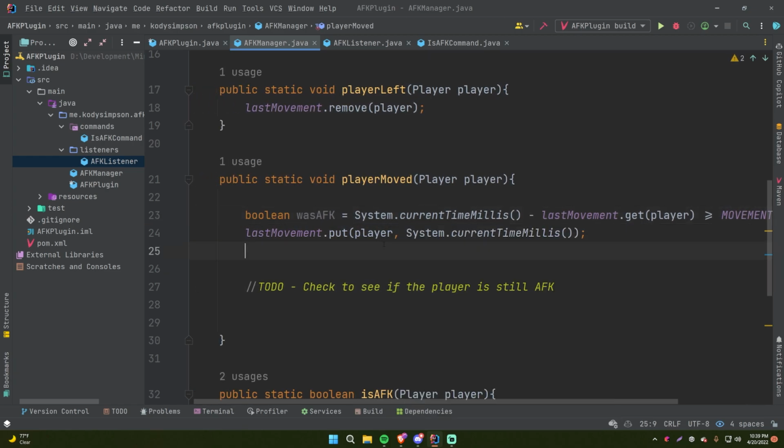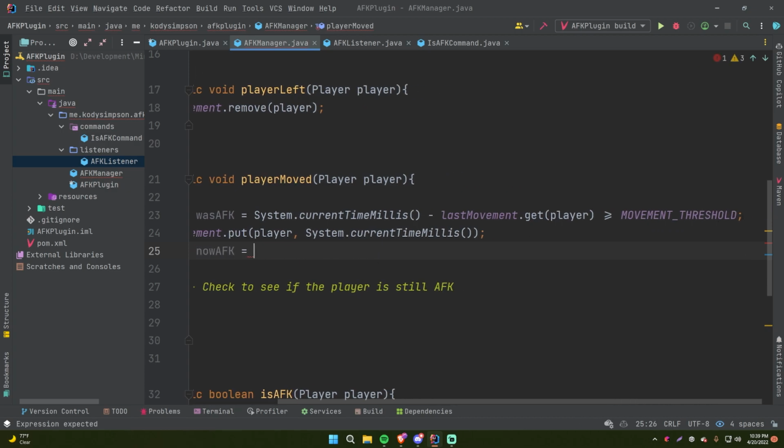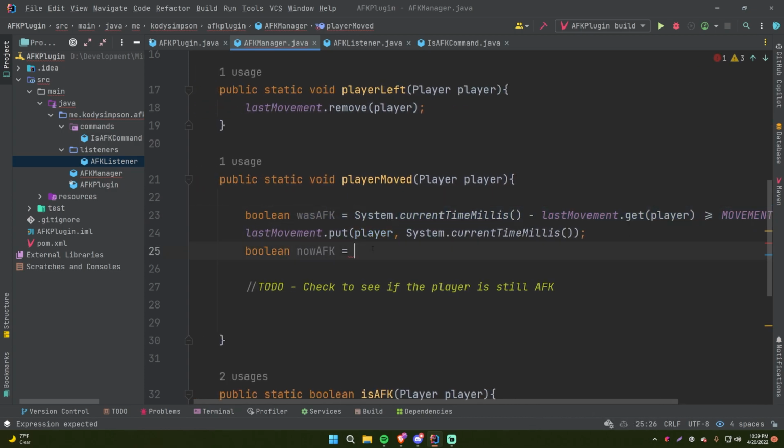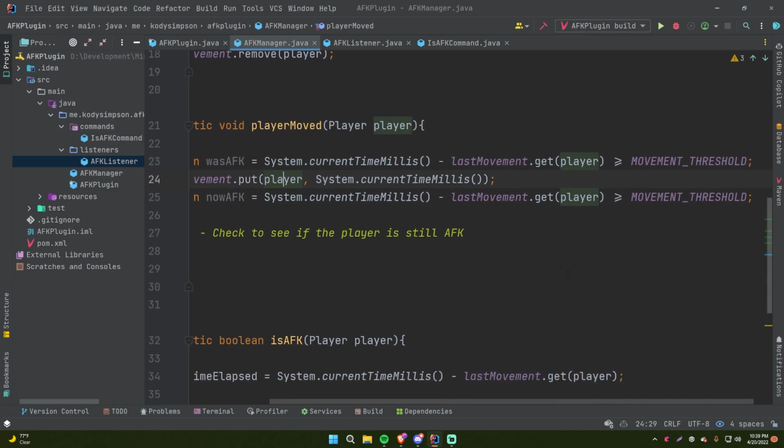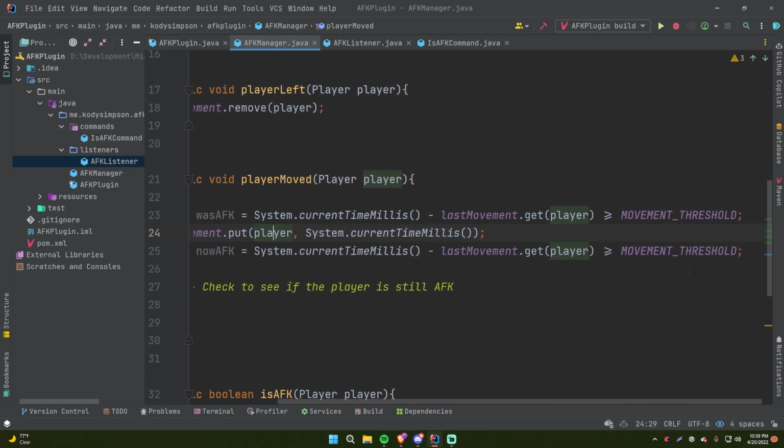And then now we want to have one for the current AFK status, so currentAFK, or just call it nowAFK. That's going to be the exact same thing. The only difference is that in between these two statements here, we updated it in the HashMap, so they may have different values, okay?